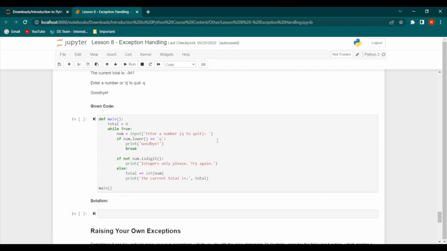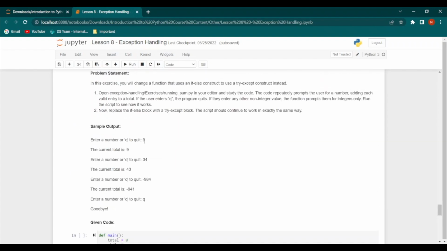Each valid entry is added to a total. If the user types in Q, the program quits. If they enter any other value that is not an integer, the program prompts them for an integer value. Next, we will replace the if-else code block with the try-except code block to obtain the same result. And this is basically how the output should look. So this is just a sample output over here.